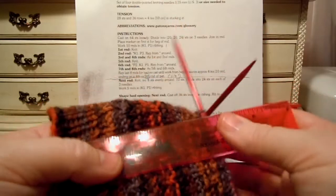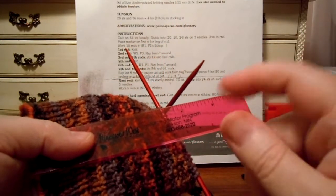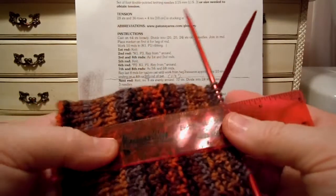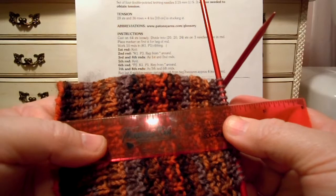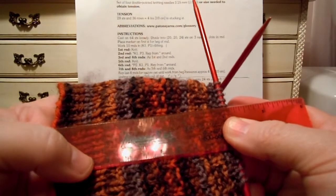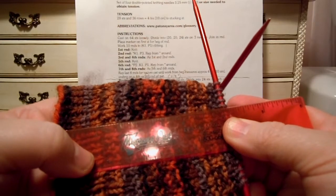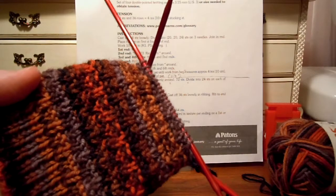Now when I had finished round 4, I didn't quite have 4 inches. So I said, okay, I'm going to go to round 8. Well, now I have 4 and an 1/8. But I'm going to live with that instead of unraveling it. That would be silly. So 4 and 1/8 inches is what I have here, ending on round 8.